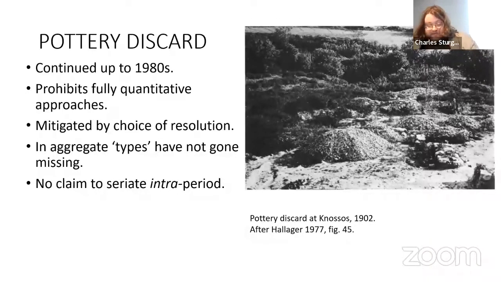We recognize that purely quantitative analysis of Knossian data is not possible at a site-wide level due to discard. However, we have countered this by the choice of a lower analytical level, typological presence or absence. Discard affects our understanding of deposit composition, not the overall typological range when aggregated across a site. It is unlikely that across the site or publications, entire ceramic types, especially common ones, have gone missing. By choosing the aggregate approach, we believe that our typology is reliable, especially as we make, at this stage, no attempt to seriate deposits within phases.